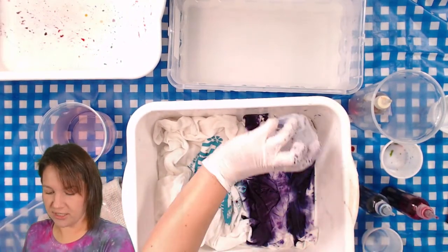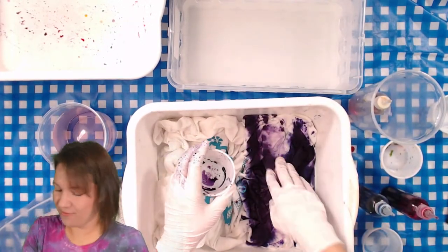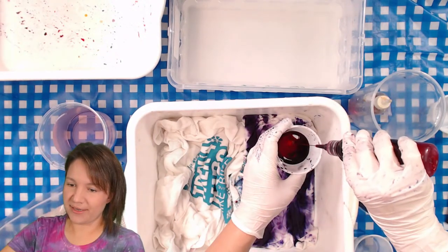I'm doing this for the first time, so I'm doing it live with you guys. I have the theory. Okay, and more dye. The t-shirts take quite a bit of dye because they have a lot of fabric.